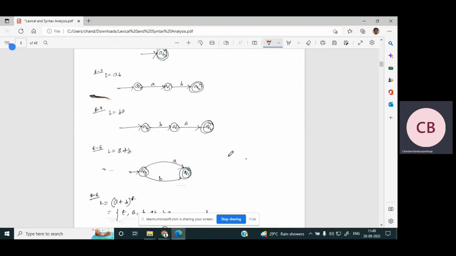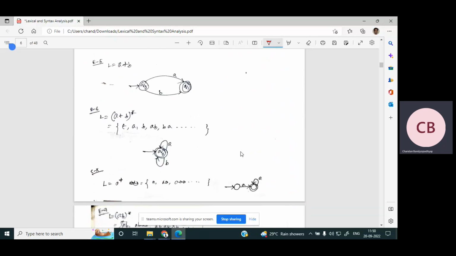Now, if I take one more example, if a language is given as AB, what will be its finite state machine? A means it starts from here, no iteration, it passes to here on A, it passes to here on B, and it is a final state. You can check the double encirclement, final state. If it tells BA, it is first B, then A, then final state. If it tells A plus B, that means either A or B. So if it is an initial state, then from Q0 it can reach here either by A or reach here by B. So A plus B.